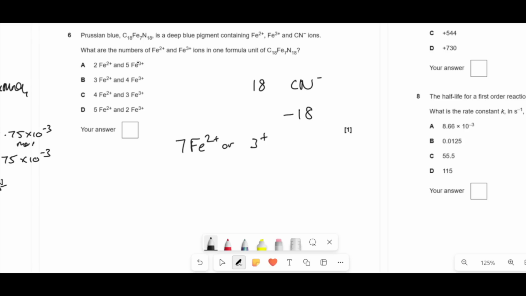So that's 2 times 2 is 4. So 4 plus 15, that's 19, because 3 times 5, so that one's out. And then if we look at the next one, that's 3 times 2 is 6, and then 4 times 3 is 12, 18, so that adds up, so it's B.